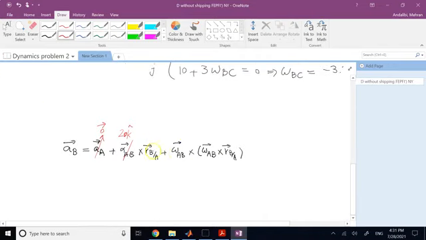So this vector here I have. By the way, in 2D problems, where R is in the plane and omega is out of the plane, instead of this double cross product that you see here, I can simplify this in general and write it as negative magnitude omega AB squared times R of B with respect to A. So if you simplify it, this is the result. Definitely it's a centripetal term. It's in the negative R of B with respect to A, so it's toward the center, and the magnitude of it is R omega squared.